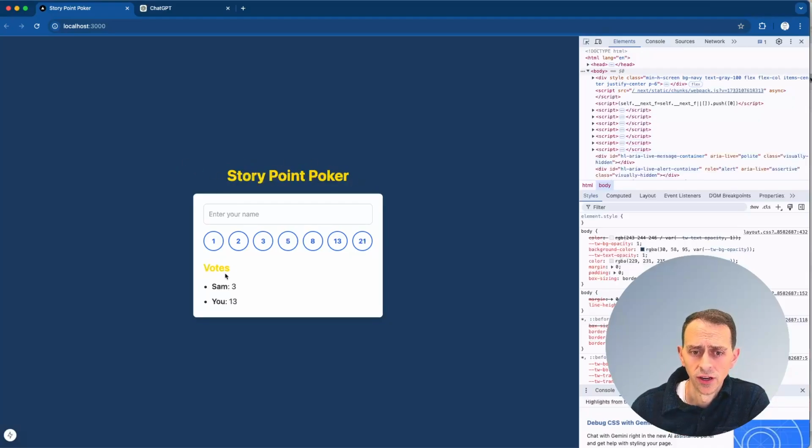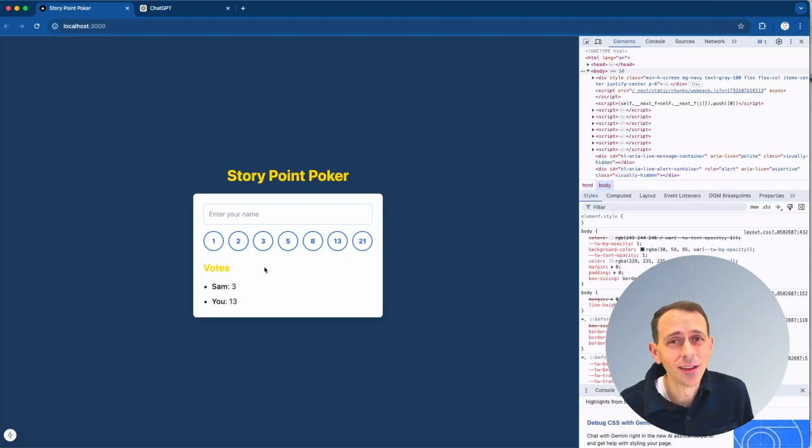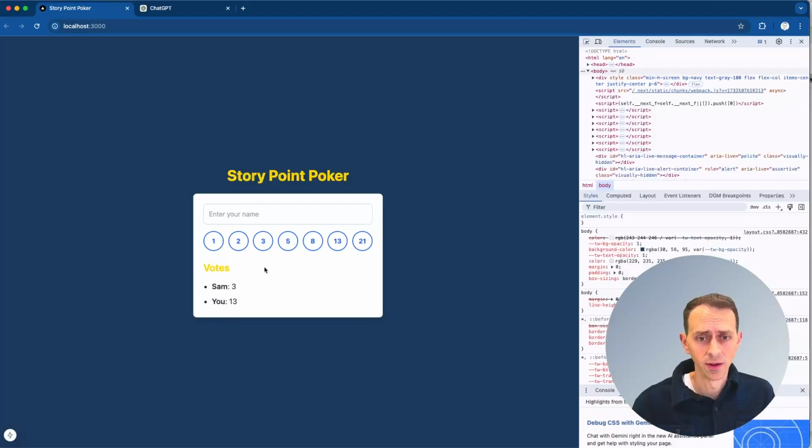So all I'm going to try to do now is update this votes to be a different blue color. I'm going to ask for this input to become blue style as well. And then I'm going to ask that the votes are represented as non-clickable rounded boxes. Okay, just some stuff to get the UI a little bit better, and then we'll call it good. This is again your first draft. Maybe you need to go and work with a designer to really get it amazing, but you can get pretty good with just going back and forth a little bit.